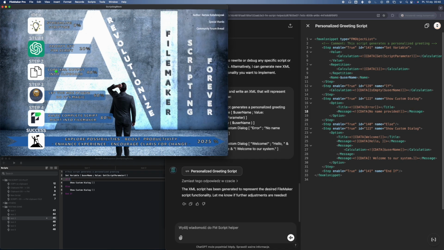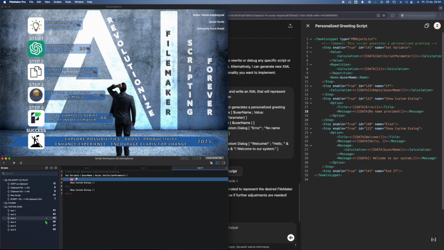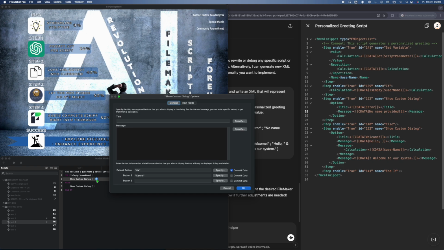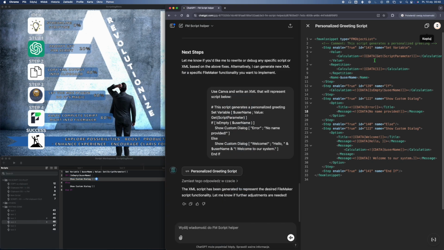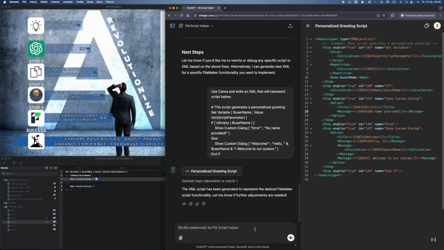For now, we will instead try importing the code into FileMaker and see if it works or it doesn't work. Yeah, the difference is obvious because we see is empty username, but the dialogues are still missing. So there must be something wrong. So we can tell the GPT, we can copy this and paste it here.